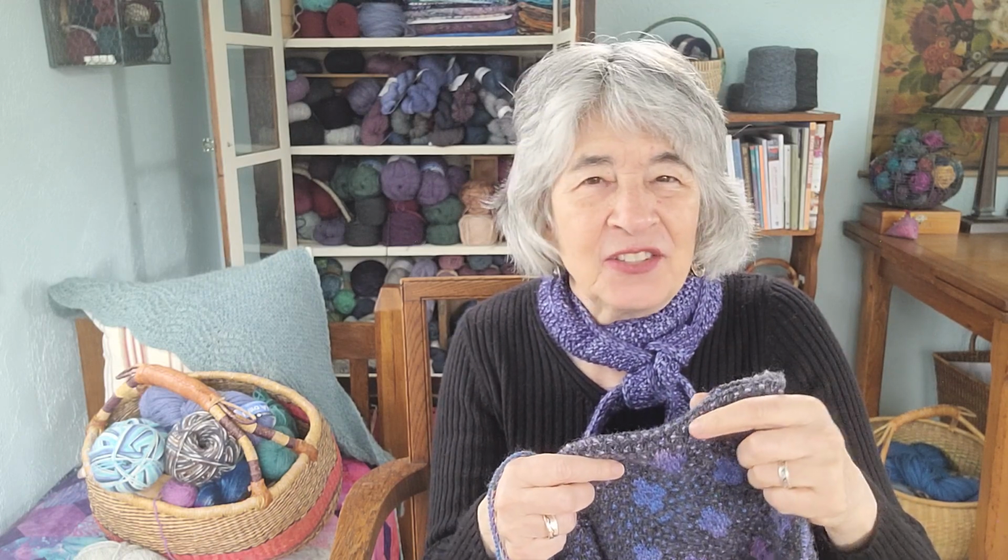So now I've had time to think about it and I'm okay with it for sure. There was no way that I would go back, because even though I'm absolutely loving this project, it just isn't fast. I started this at the end of February and here I am at the beginning of April, working on it pretty diligently, and it really is taking a while. It's all enjoyable, but for me, not fast. But you could go on Ravelry and find other people just whipping it out, no problem.